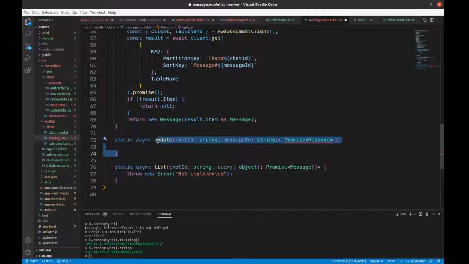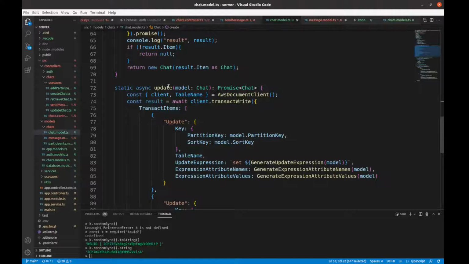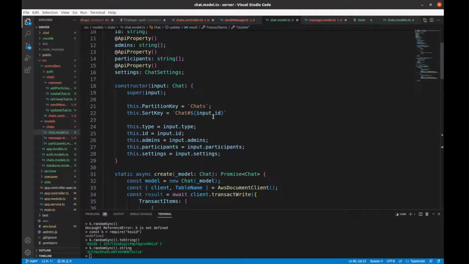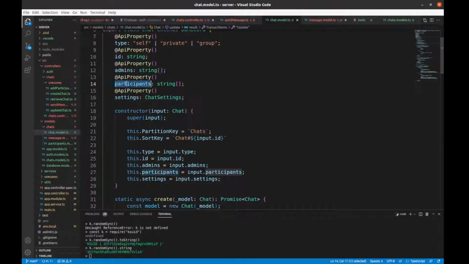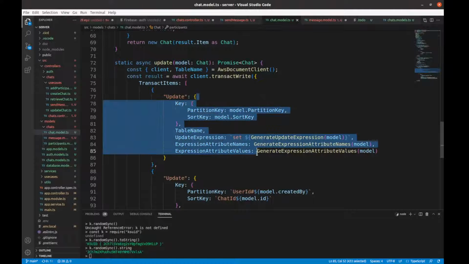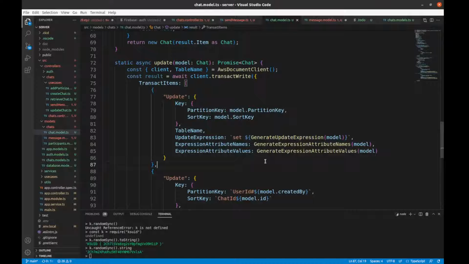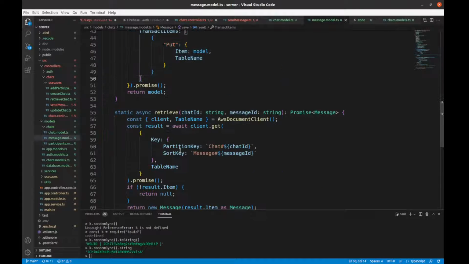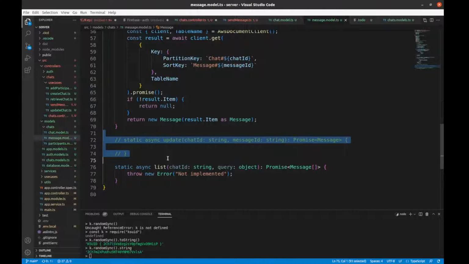Normally this form of an update is usually good if you have a lot of properties and you want to expose your API in such a way that you only want to pass in the participants rather than the entire object every single time to make updates to it. So sometimes you get a partial object, and it's good for updating partial objects, right? But I don't think it's really required in this scenario, so I'm just going to get rid of this. We just have a save, and we just reuse that. If you need partial updates, we can go ahead and bring this function back up, and we should be good to go.